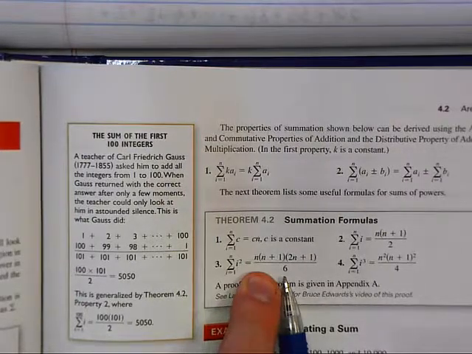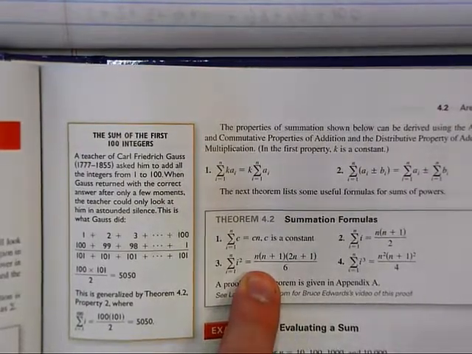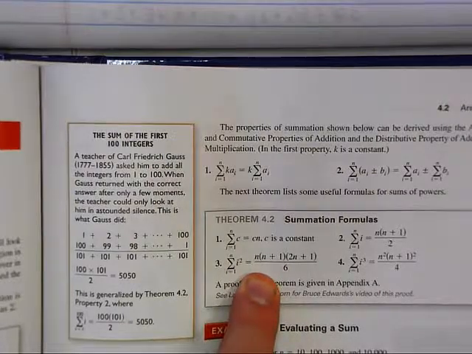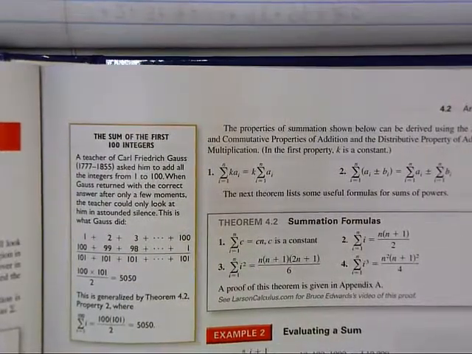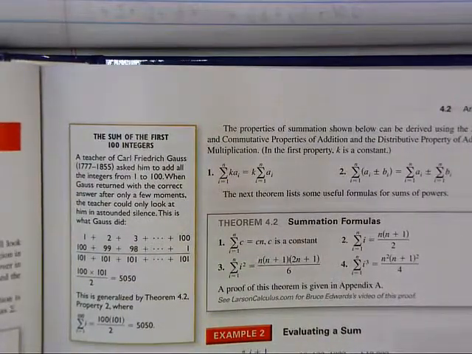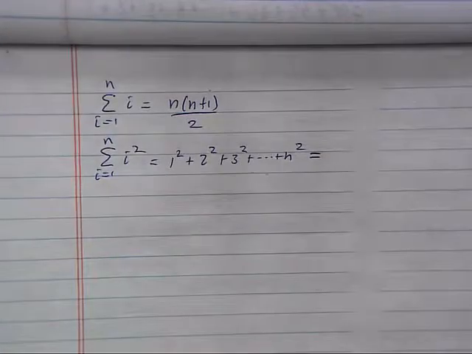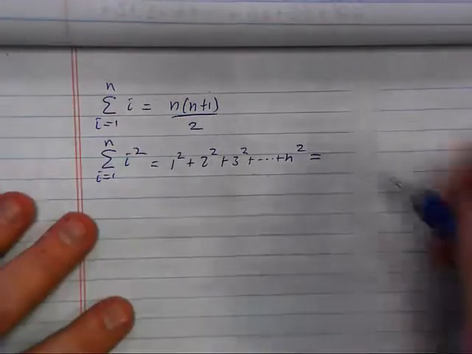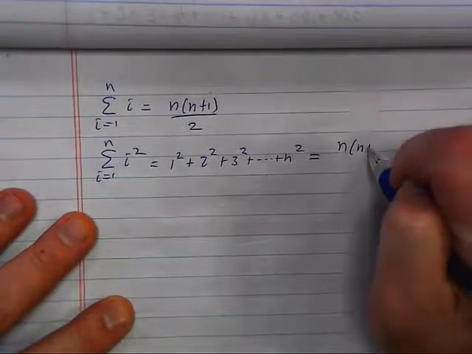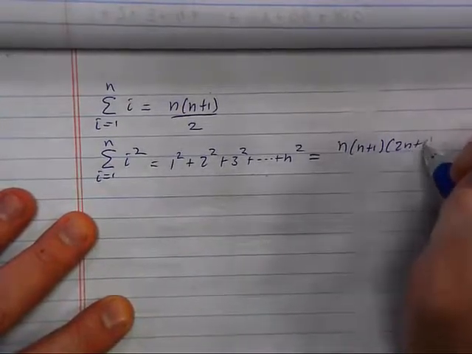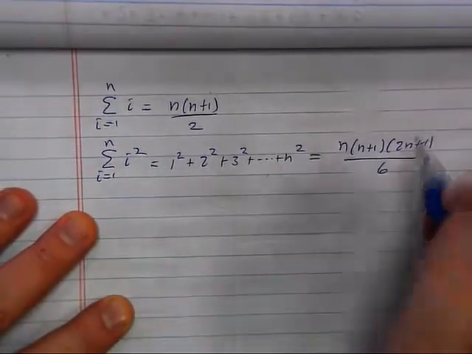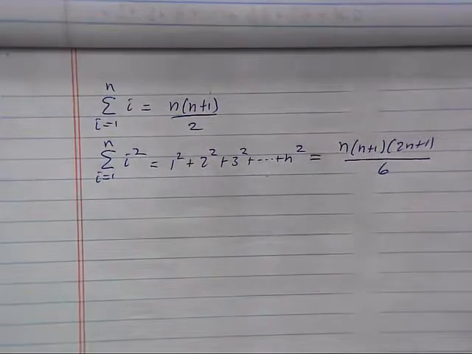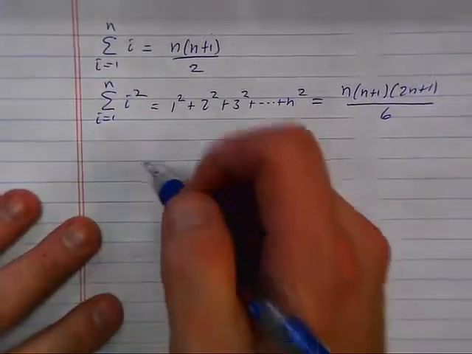Okay, so there's the formulas that you need. They're on page 255 of your book. It's the third one that's squared, right? Third one. Yeah, the third one has squares in. All right, so this one is n times n plus 1 times 2n plus 1 over 6. And I'm not going to show you how that one's derived. That one's more complicated to figure out. What you need to do is you need to know it and know how to use it.